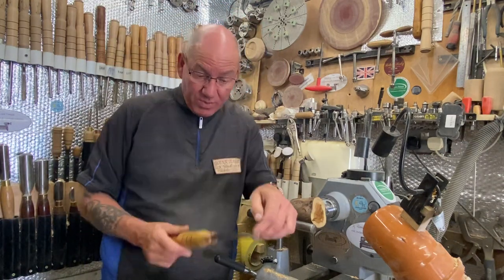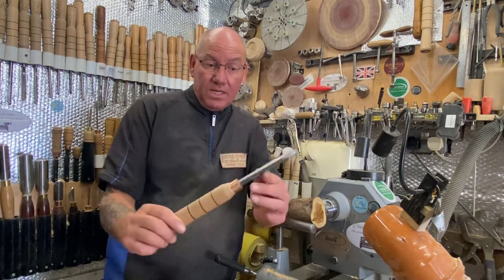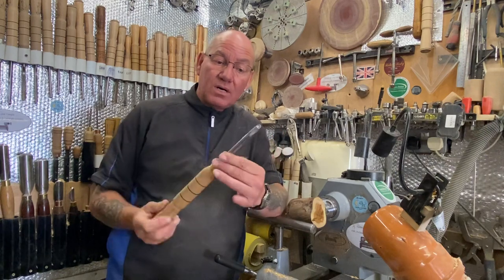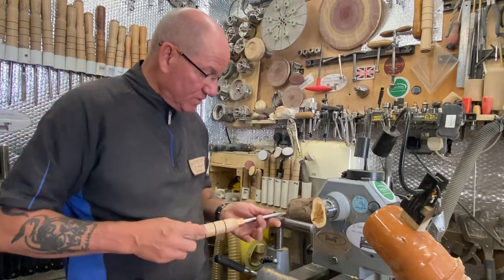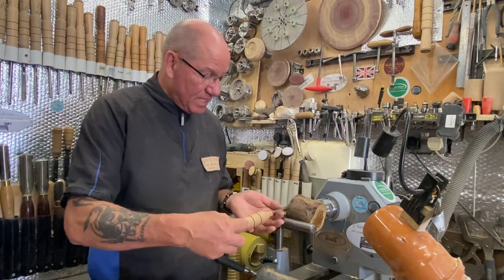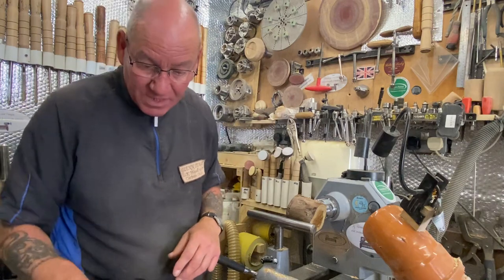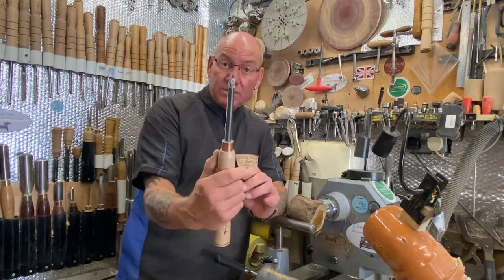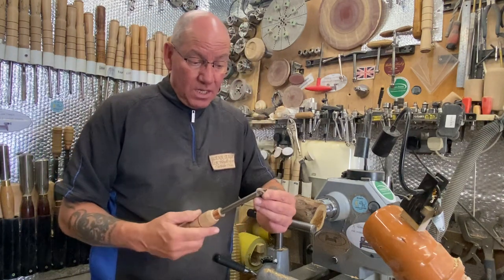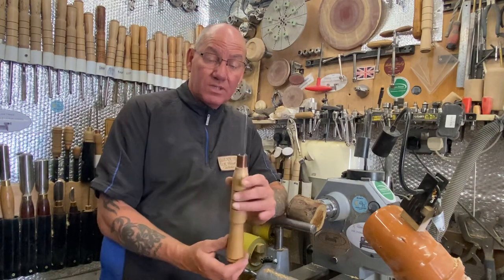So that's just a 9mm box hollower. I've also got the 9mm which is on the spindle one. That is a slightly shorter bar, nice on the round. It's not just for spindles, it's lovely for doing things like this as well. It's deep enough that it'll get you down in there. You can go in over half the bar, really, if you're using it right. I've got the detail one on the round, just to do some bits. I've also got the detail from the pen set.